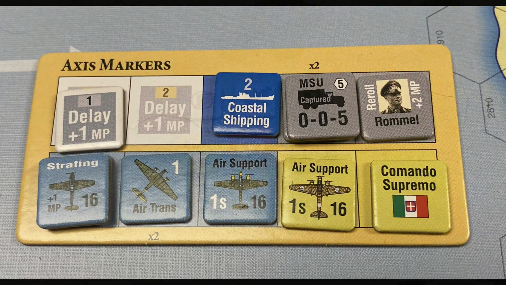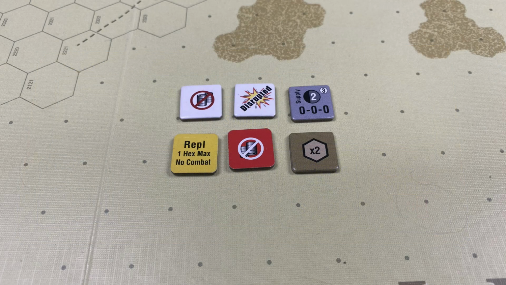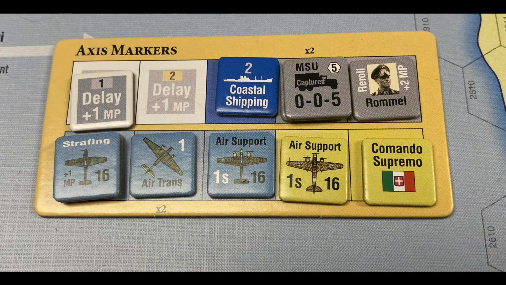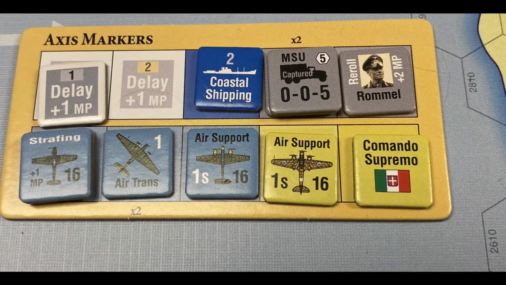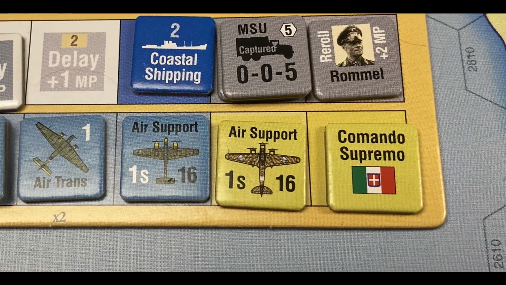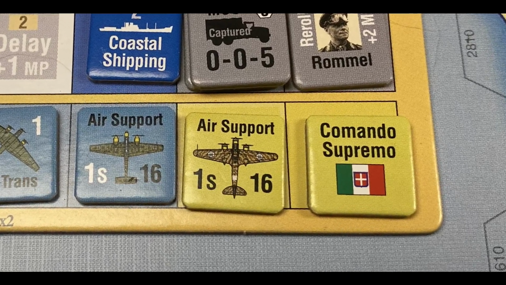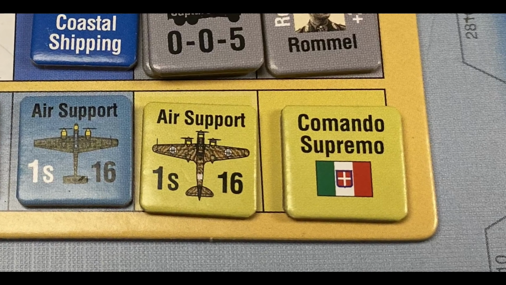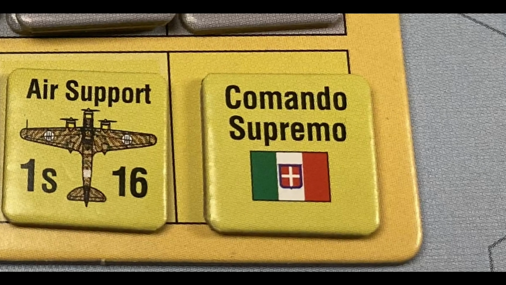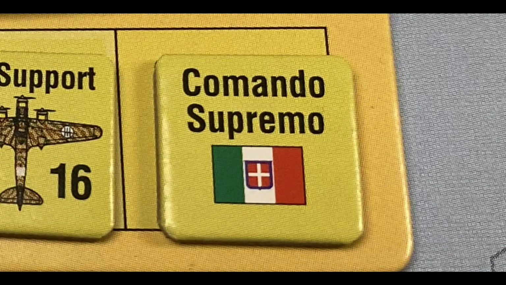And there are all of the usual 19XX utility counters, as in the other games. But my favorite counter, I think, in the mix is the Commando Supremo counter. And what this does is that when the Axis plays this counter, they can combine German and Italian actions together, so they have more of a coordinated approach to whatever it is they're doing. Commando Supremo, how cool is that?